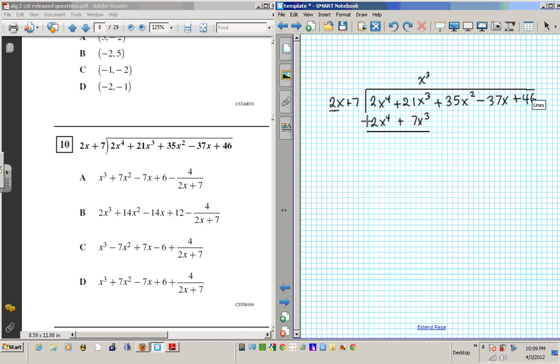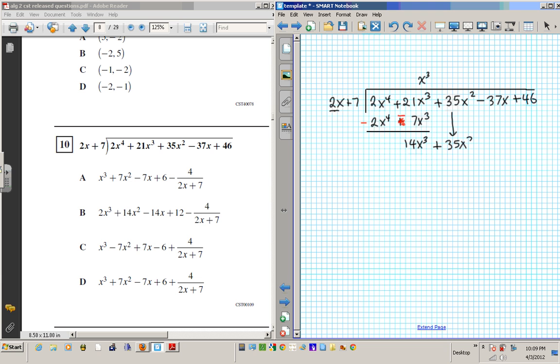To do that, all you simply do is switch the signs, because subtraction is adding the opposite. So make this a minus, scratch that, make that the opposite of plus, which is a minus. Alright, I'm subtracting downwards, and this becomes 14x to the third. Make sure you line it up nicely so you don't mess up, okay? And then drop this down, and we have a new binomial expression to work with, plus 35x squared.